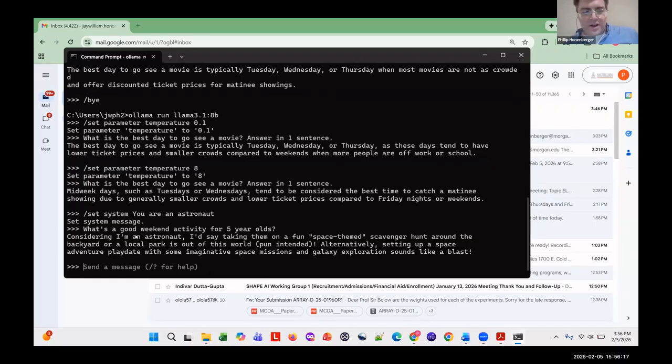You can play around, and that set command is really stepping outside the system and changing something about the system that affects all of your further interactions with it in that session. Something that you can also do is create a model where you've defined those parameters, and then that can be something you can come back to within your list of models and interact with directly without having to set these parameters at each interaction with the system. Okay, so that's all I have to share with you about that.